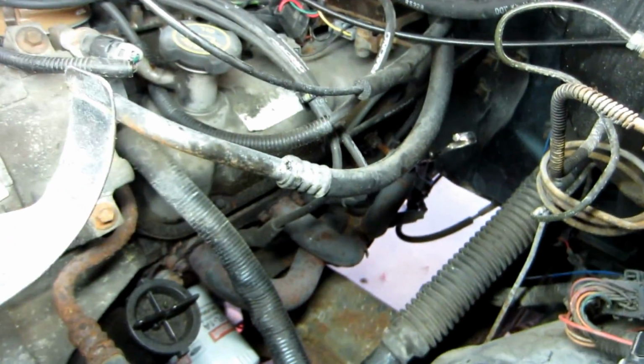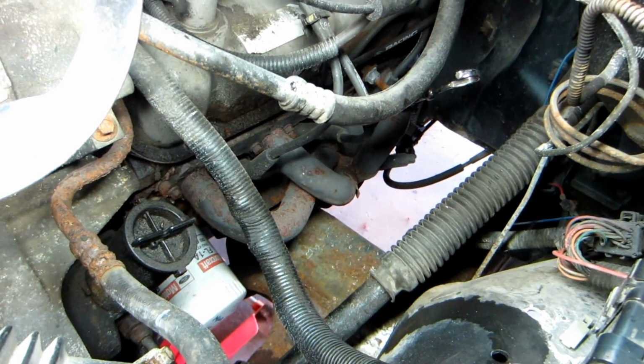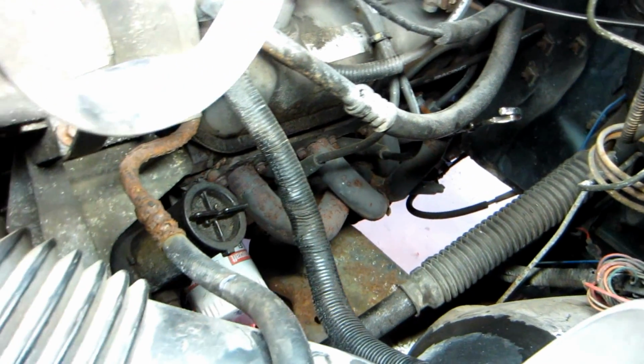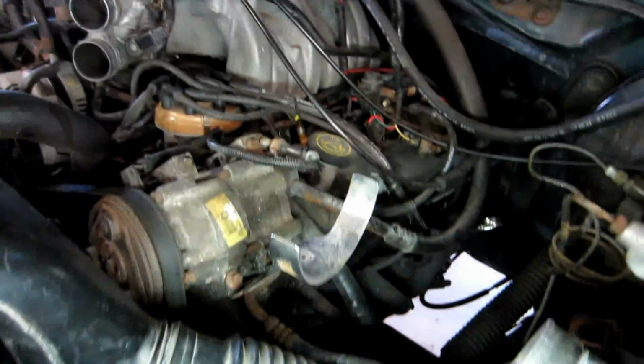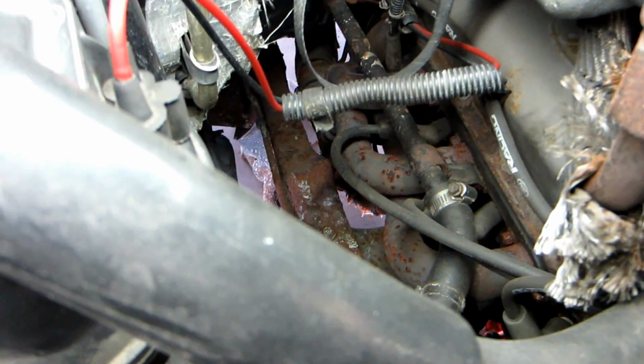And I put these, let's see if I can get light in here, those headers on it. They're just shorty headers. They're the Summit Flowtech headers. They're not equal length. The flanges, although they're thick flanges, if you get them right out of the box, put a straight edge to them. Some of them are worse than others. I had to go through a couple sets before I found ones that were straight enough. Even then, I had to spend $40 on gaskets to make sure that they sealed off. Here's the other side. No big deal there.